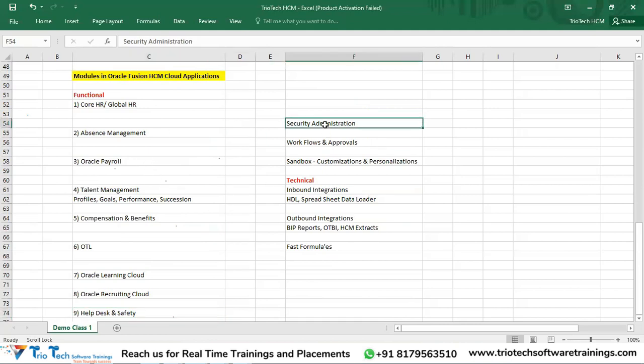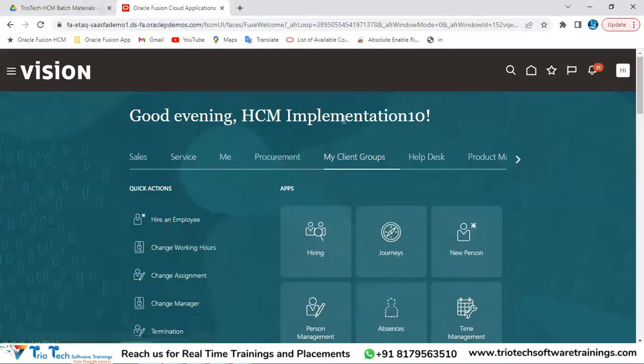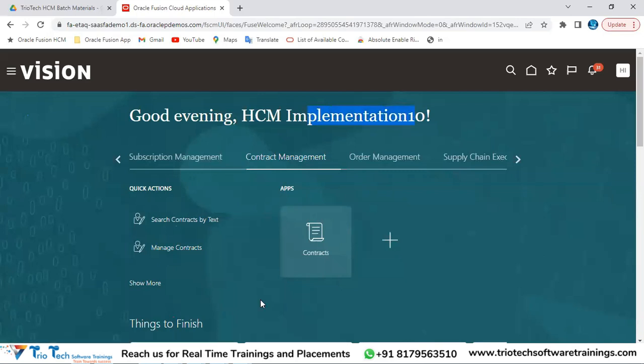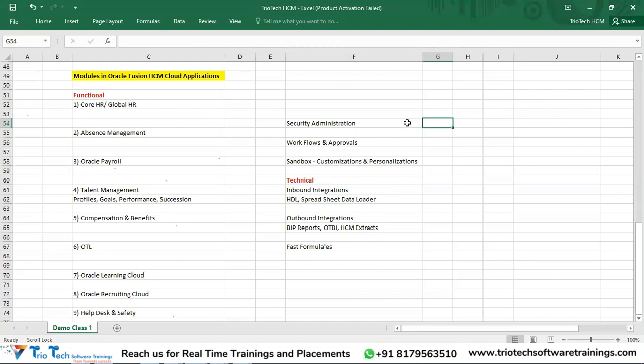Then we have security administration. What is that? Here in security, we will be talking about the concept of user account creations, then role access in the system, everything. Like whenever an employee is hired, how the user accounts for the application will be created. I logged in with my user. How that user account for the employees will be created. And when I log in, I am able to see several functionalities here. How is this access provisioned to me? In the Fusion system, the entire security works on a concept called roles. All that user management, role management, we are going to see in the security administration area.